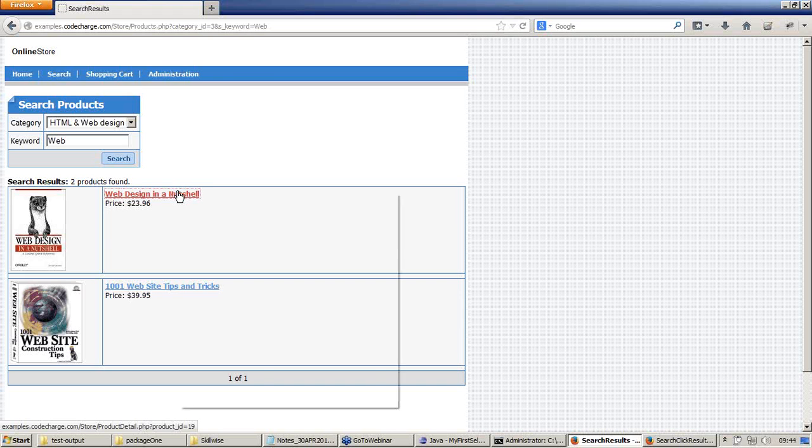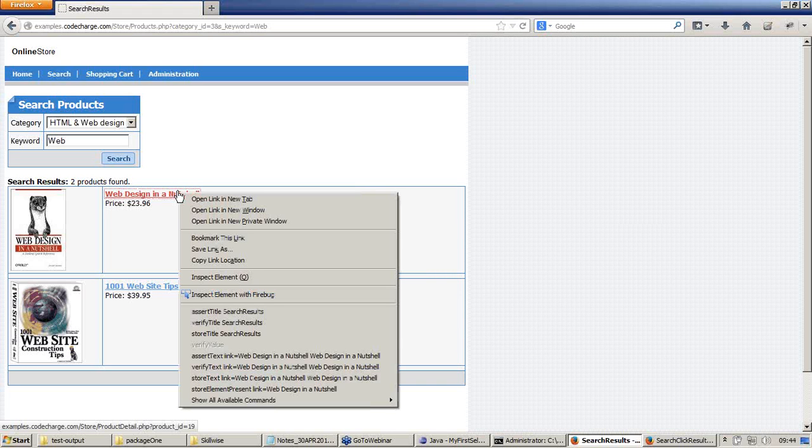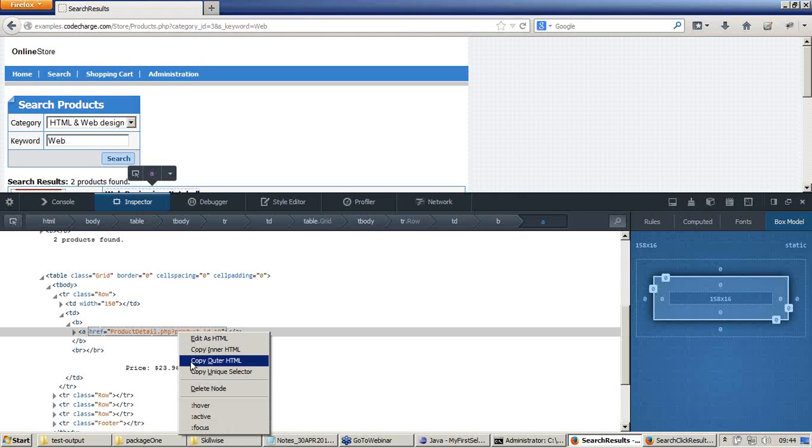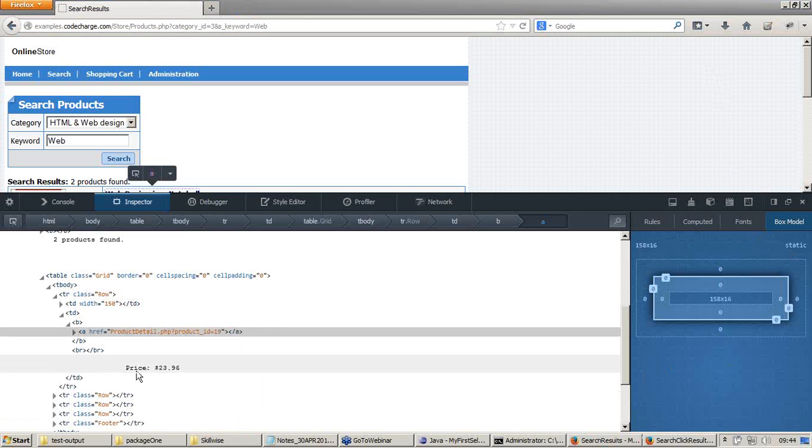I'm going to right click this link and I'm going to say inspect element right here. The moment I say that, it is being displayed in here. There is a highlighting in the code which is displayed right here, which means that the ID which I want to inspect is right here. I'm going to right click this highlighted text, and I'm going to say, okay, I do not get anything right here. Let me do one more thing.